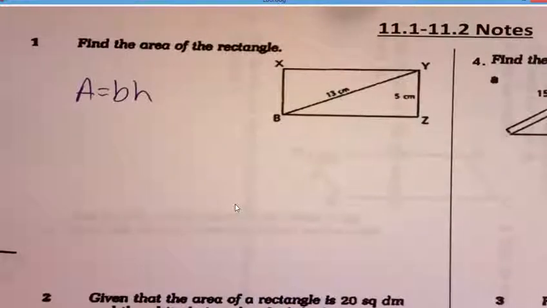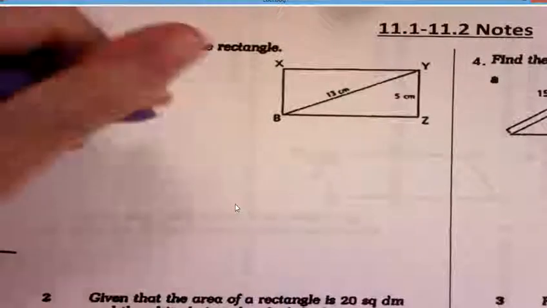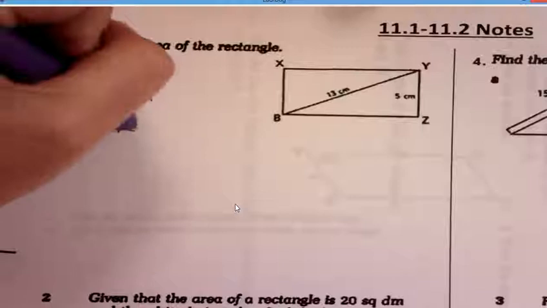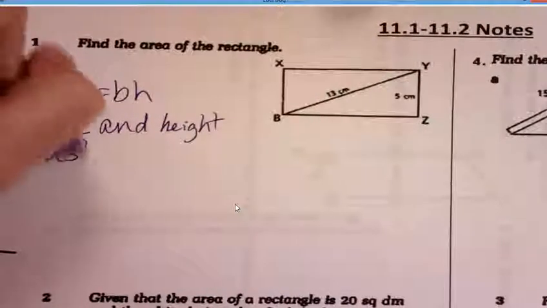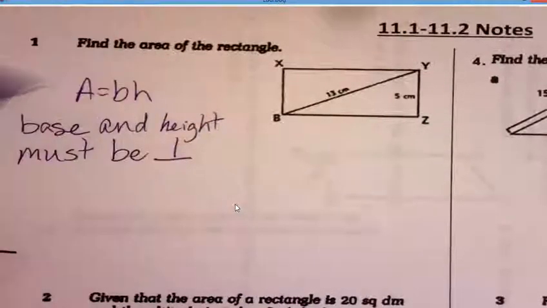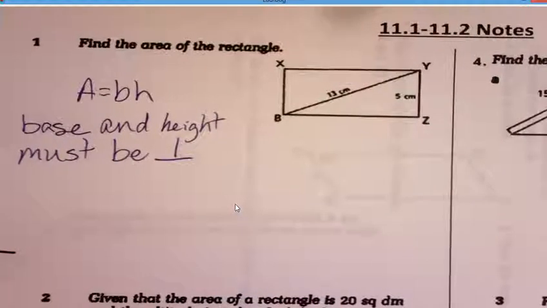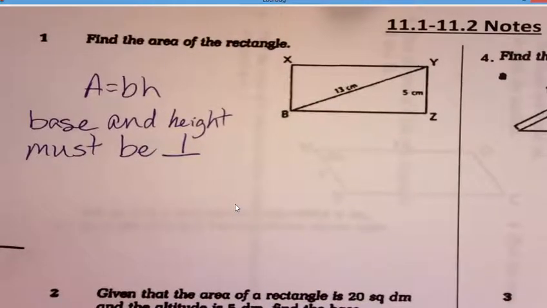This is a rectangle. So, one thing that you have to remember, which I'm going to write down, because people forget this: base and height must be perpendicular. If you don't know what that symbol means, it means perpendicular. If you can't remember it on your notes, write that word perpendicular. But it's very important. Base and height have to be perpendicular. If they're not, then you either don't have the base or you don't have the height.